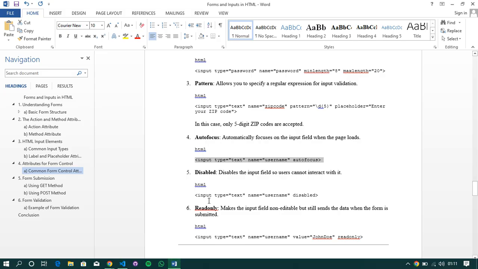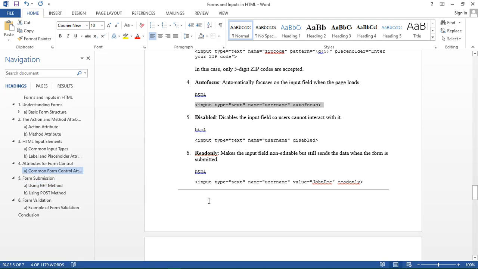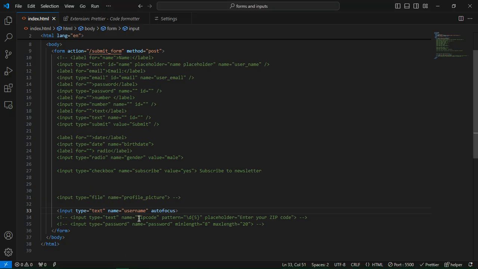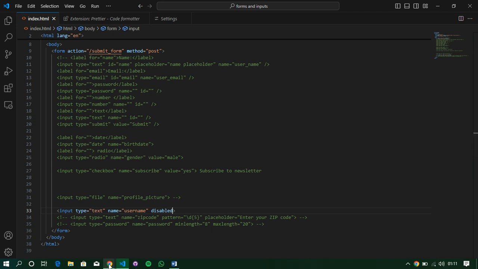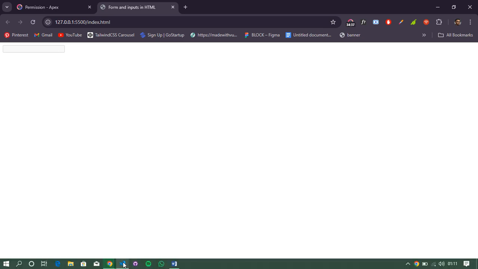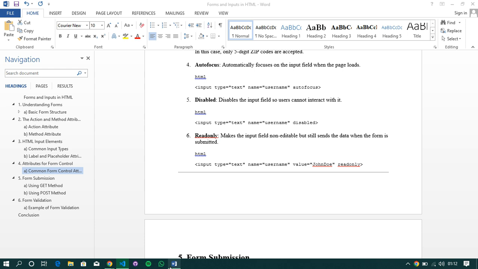So now the next one here is disabled. Let's use the disabled attribute. What disabled will do is that the form will show, but you will not be able to use it. Now take a look. See, I can't even work on anything. I can't click on it no matter what. I'm trying to click on it now, but it's still not working because I have disabled it, even though it's still showing. So that's the work of disabled.